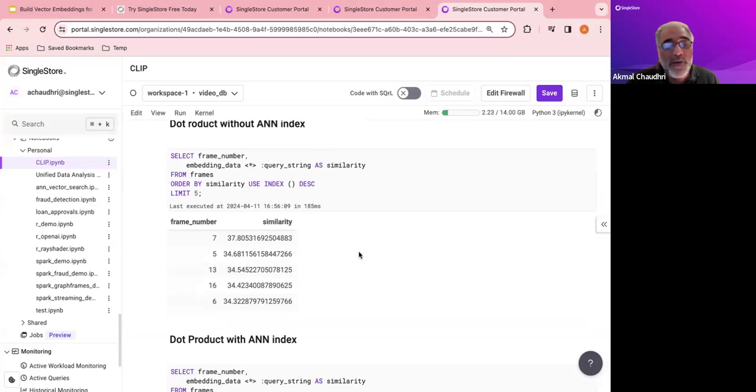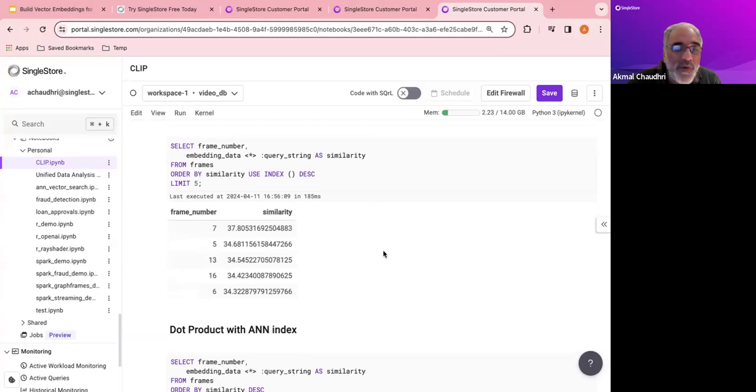So the first thing we can do is to say, okay, here's a question for you, a quiz. What is dot product without an ANN index? If we do not use ANN, what are we using? Answers on a postcard. Simple answer, it's KNN, it's brute force. If we're not using the approximate nearest neighbor index, it's going to do a KNN. Essentially, it's going to work through and do the similarity search for us.